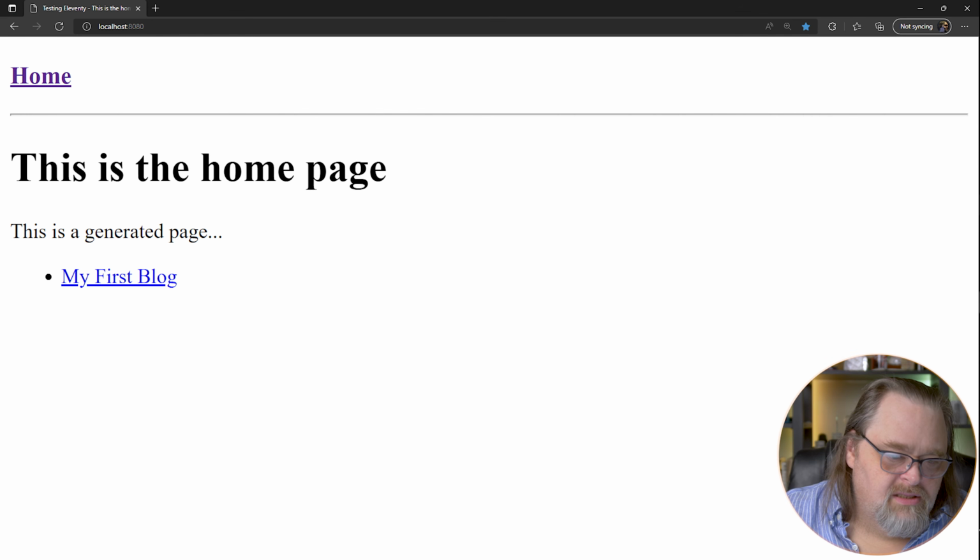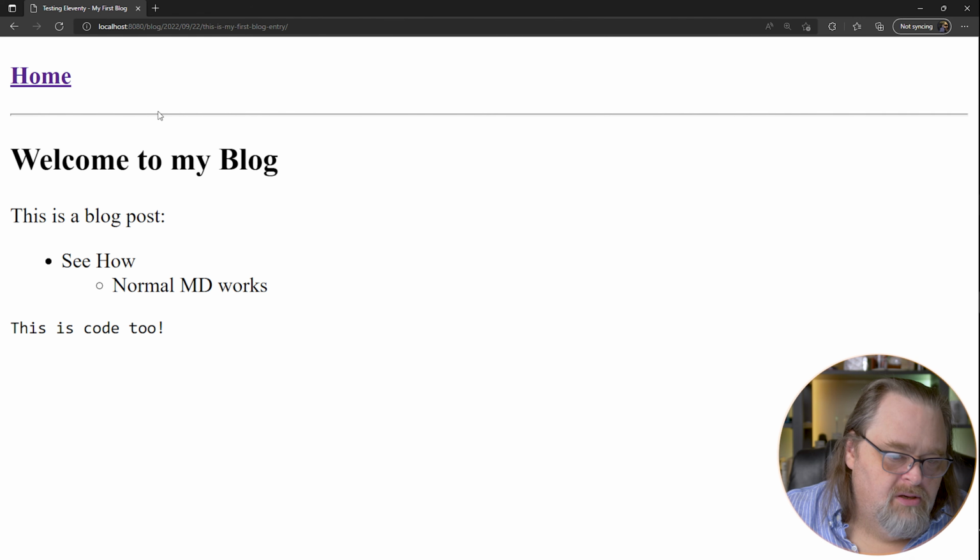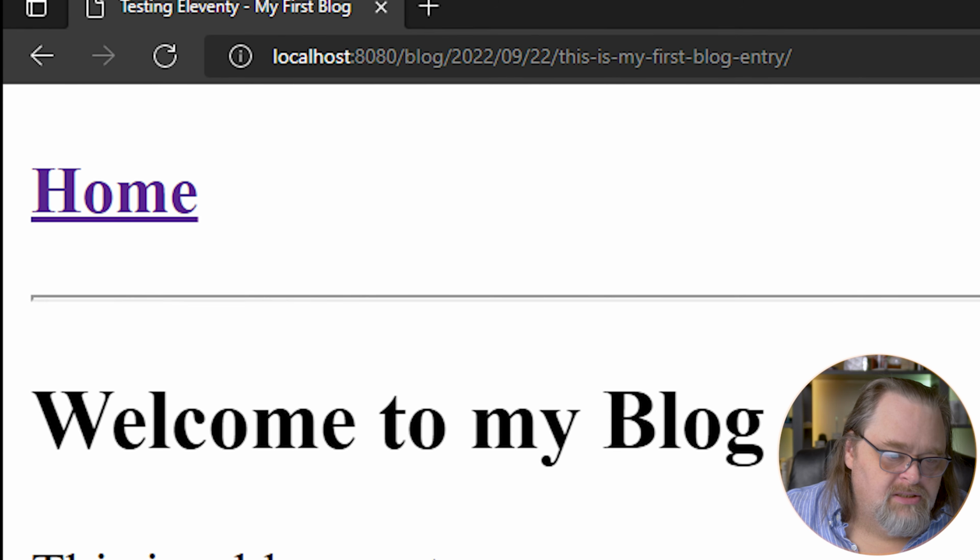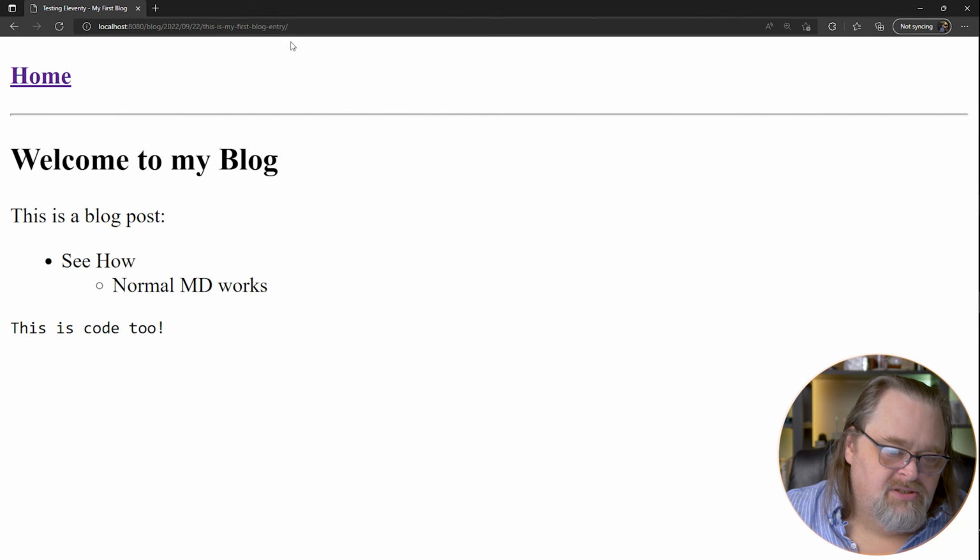Come back here, we can see that this is sort of our pseudo menu, and that this is going to allow us to go to our page and then home. And what you can see here in the URL is that it's not creating a URL for a specific .html file that it generated, but really just for the way to get to that page, in this case with naked URLs. So I've just touched on the bare minimum here.